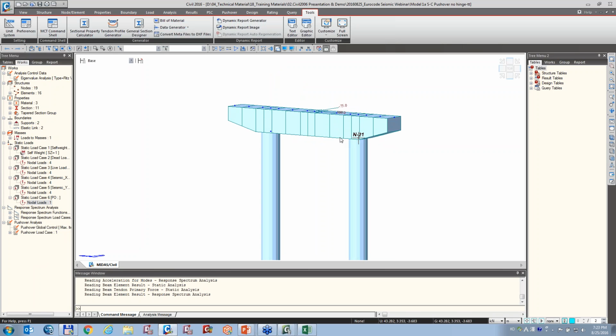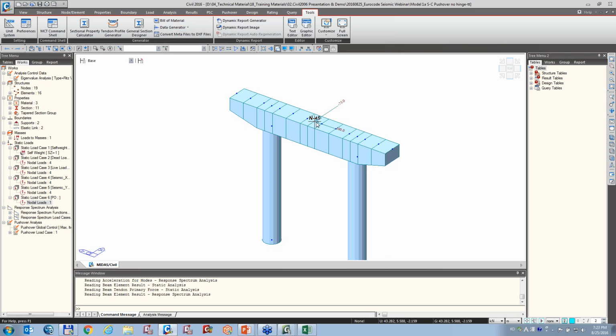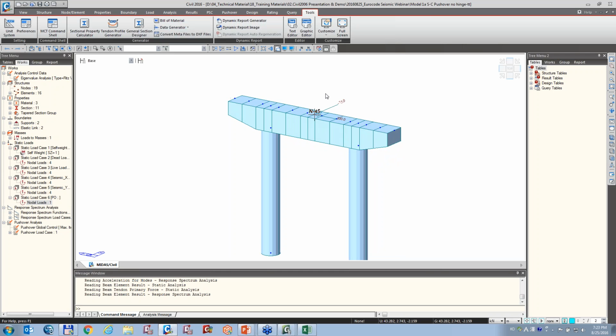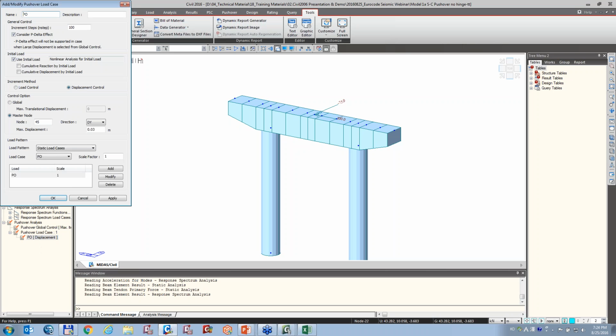And in order to consider the eccentricity from the bridge center to this top of the pier table, additional eccentric moment has been considered. So this loading will be considered in our bridge pushover analysis.